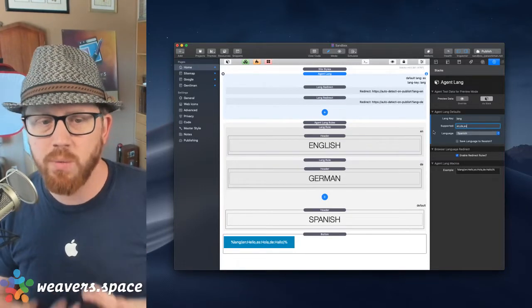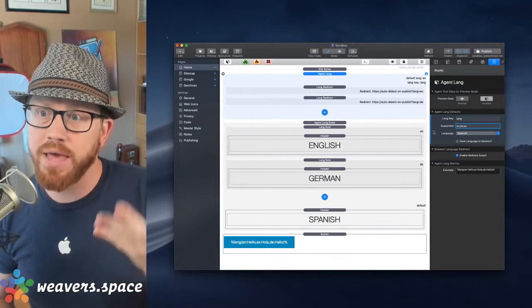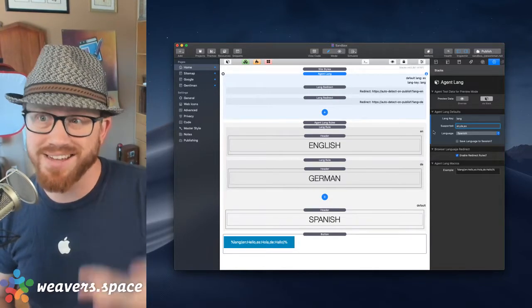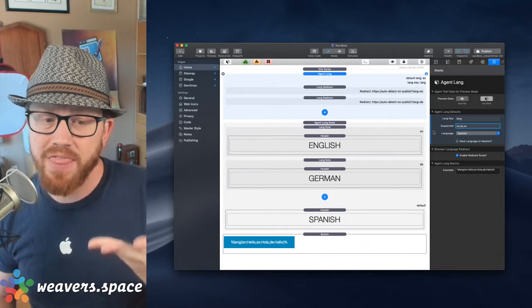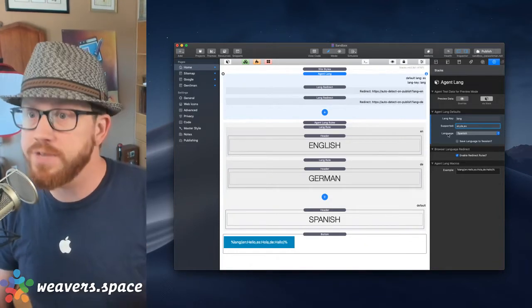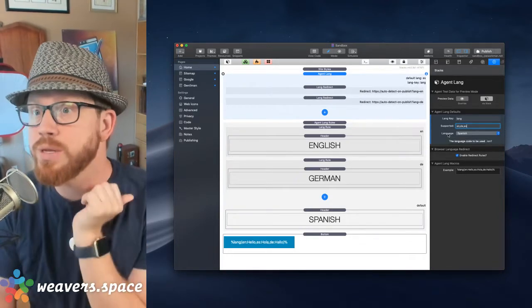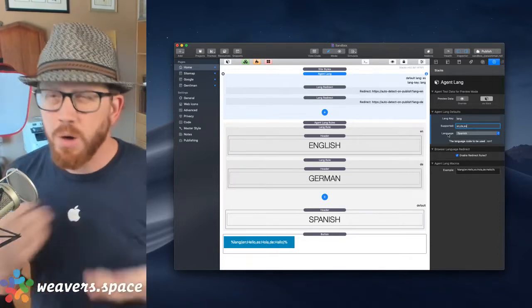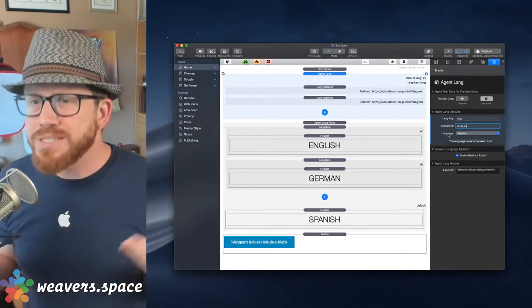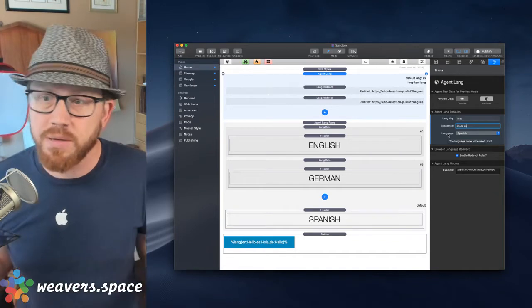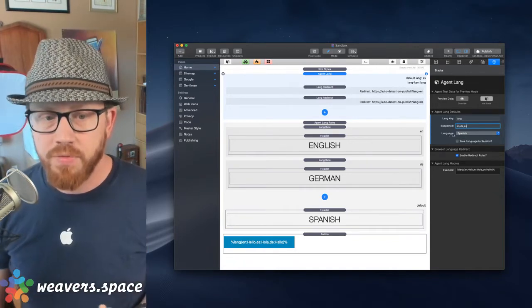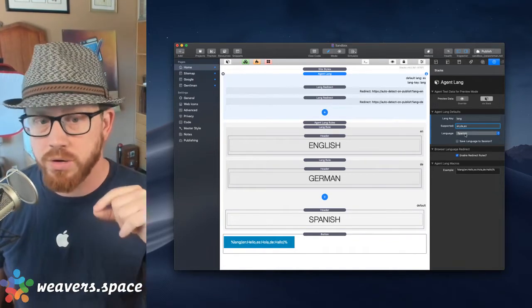So we want to make sure that if a language that is not supported on the page is passed, then we default to the default language. So that's really cool. If people are trying to hack a page or mess around with it, and they put in something that's not supported, then we can make sure we go to the default.